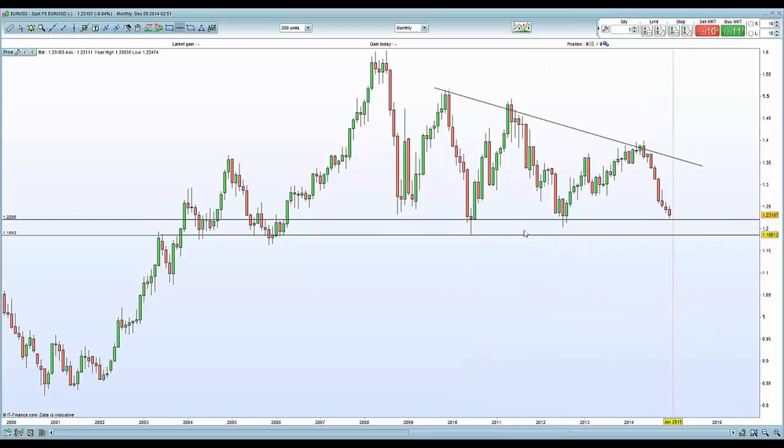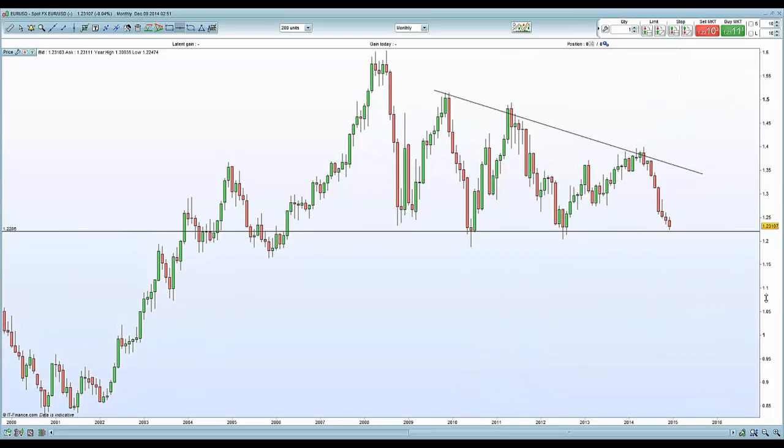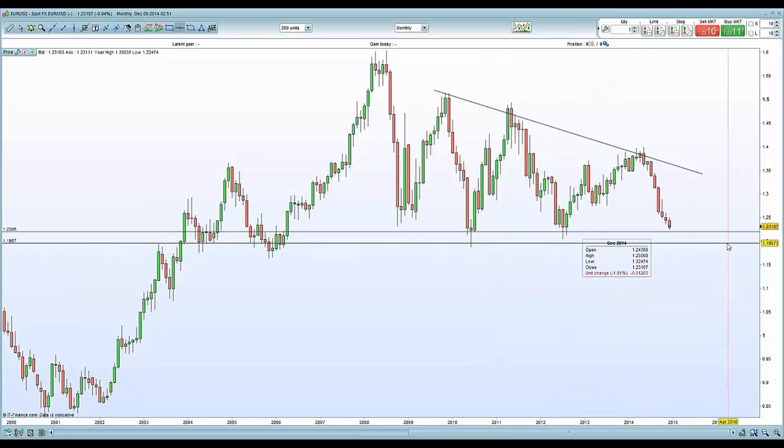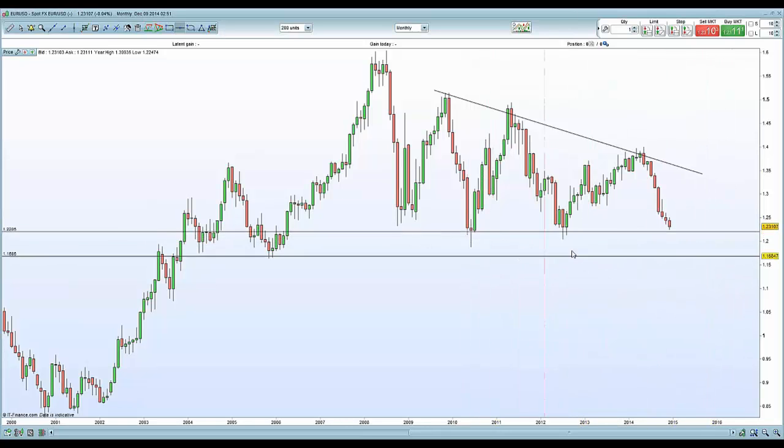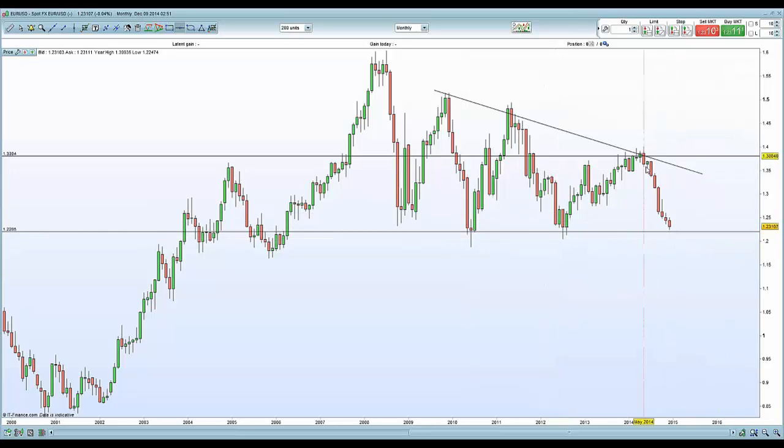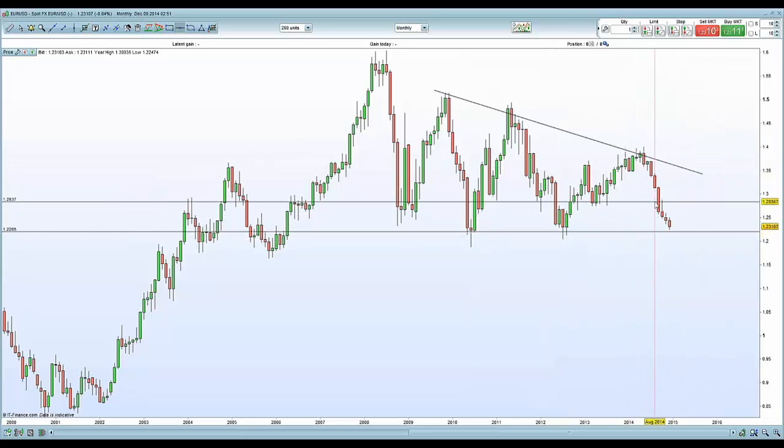Alright, so this whole region here, again, we are looking at very long-term charts, so a support level is not precise. Okay, I mean, it's basically a range. So anywhere between 120 to 122, it might even pierce through to 1.19 before it starts consolidating, something like what we have here. Okay, but the trend is very bearish at the moment.